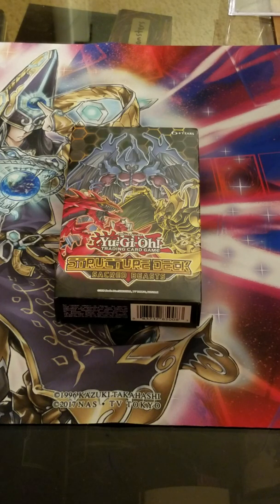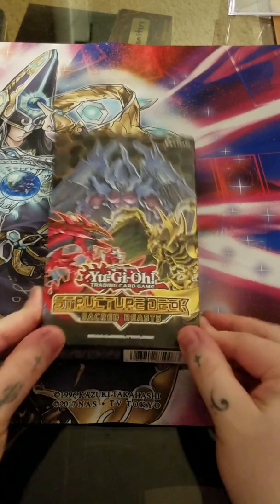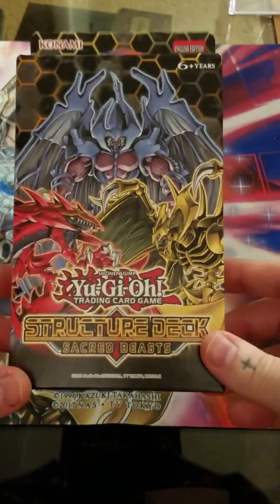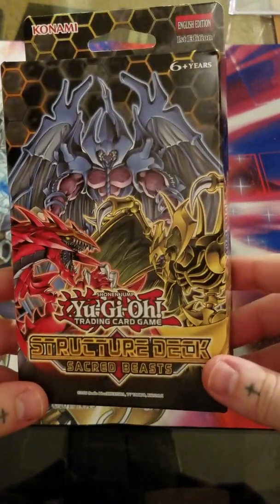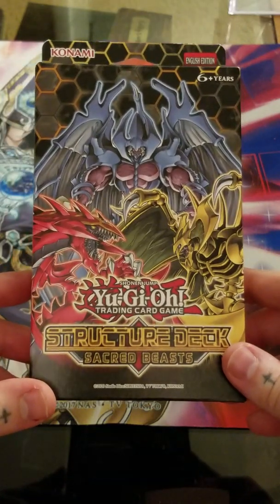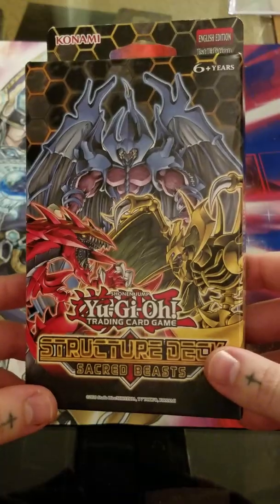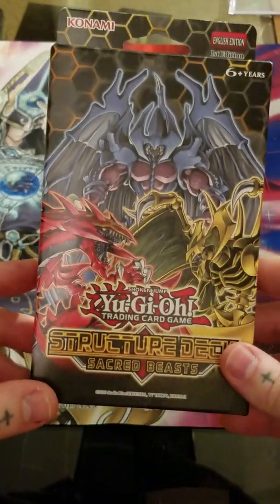T-Bone coming back at you again with another Yu-Gi-Oh! unboxing video. So I finally got my hands on the newest structure deck, Sacred Beasts. Yes, I was finally able to get it from my card shop, and they actually sold out quite a bit of them. This is a pretty cool structure deck. Again, nothing competitive. Definitely a very fun casual deck towards the Sacred Beasts.